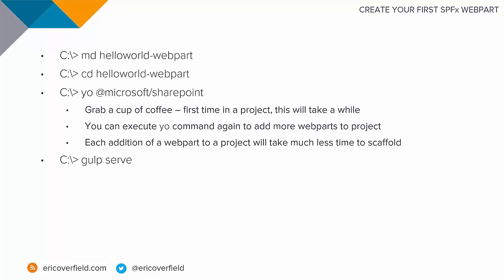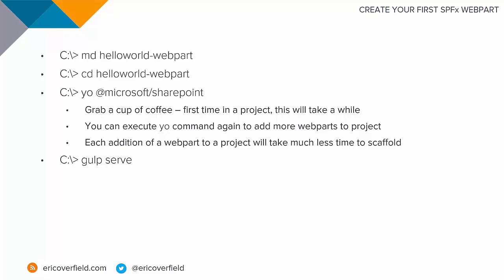It's going to transpile all the JavaScript. It's going to lint all the code to make sure it's all valid. It's going to do a whole bunch of stuff. It's going to package up some JavaScript and whatnot, and then it's going to run a little web server on your workstation. Now this is pretty cool stuff because it allows you to develop your web parts anywhere in the world, as long as you have enough power to run your workstation. You do not need an internet connection. I love that. Now you can't get everything out of that, but it's a great way to do a lot of your development to make sure that it mostly works before you even get online.